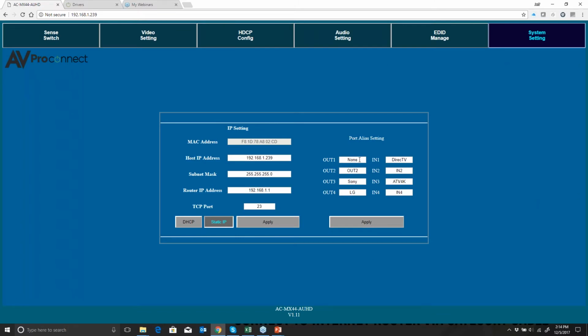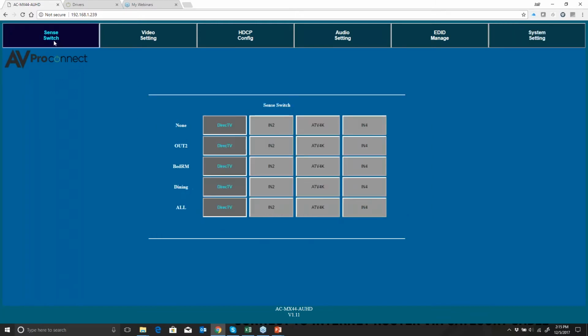Let's go into that switch. So here's the 1.239, kind of a quick overview of the WebOS. On this one, I could use this obviously with my iOS device, my Apple phone or my Android phone. I could hit this with the host IP address and I get this exact menu no matter what.